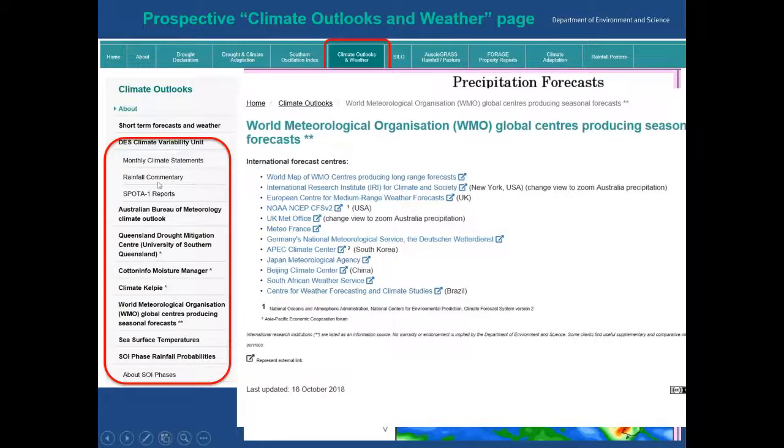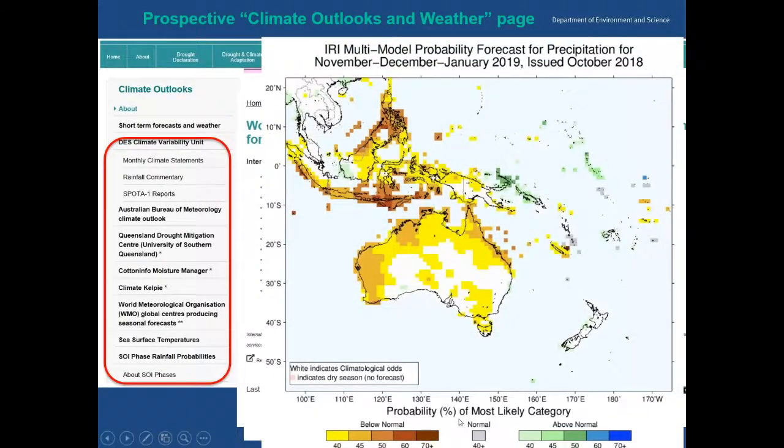So we've retained the same information, but we've just added some extras in here from the Bureau, the QDMC, the USQ monthly statement that gets put out by Roger Stone, Cotton Info Manager, Climate Kelpie with the Kelpie dogs, the WMO that I've highlighted here, some global centres for producing seasonal forecasts, and I'll just give you an example of the second one here, the IRI, International Research Institute, showing you the probability percentage and the most likely category of rainfall.